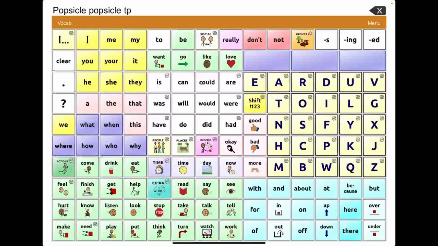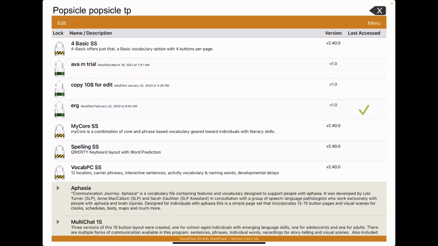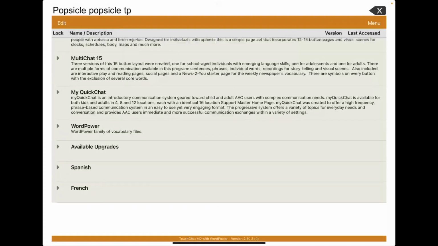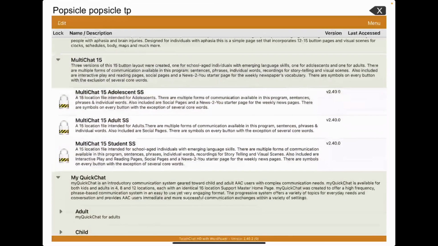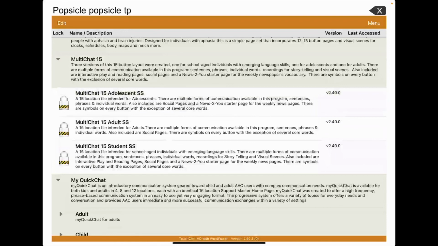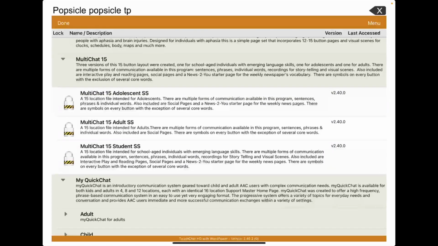So when we started, we talked about doing some customization, and I'm going to show you that there are a number of vocabularies built into the device. So in the upper left corner where it says vocabulary, we're going to choose new vocabulary, and we're just going to look at all these different vocabularies that are in this device. So depending on the user, the vocabulary is selected for that particular user that provides that foundation. But in order to customize it, you have to copy that file so that you don't corrupt that file.